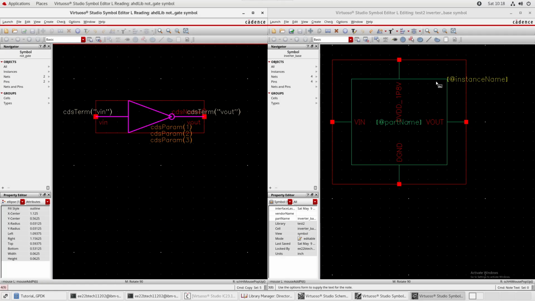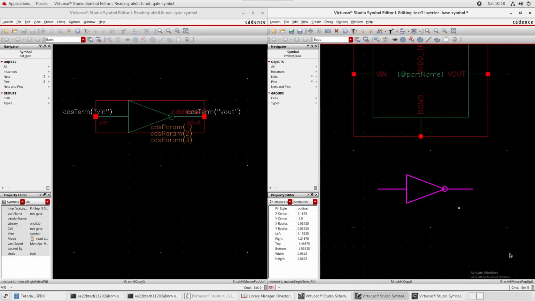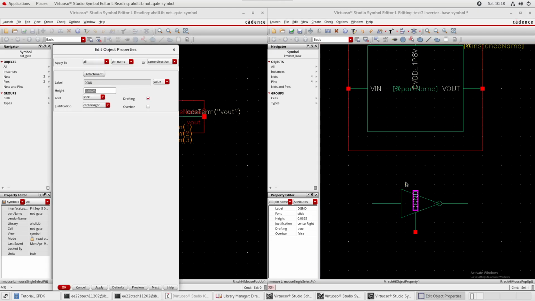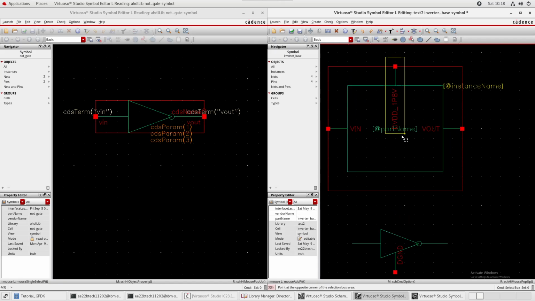So copy, and move this and all this. Text size also you can change by pressing Q. You can change the size, you can change where it's kept relative to the pin, all this. Others you can just directly move as well. Very simple.